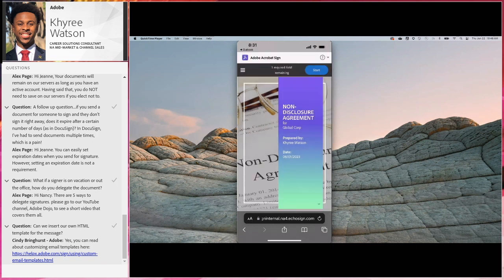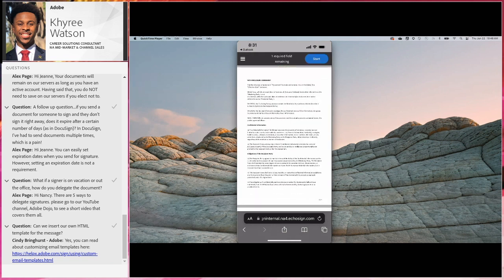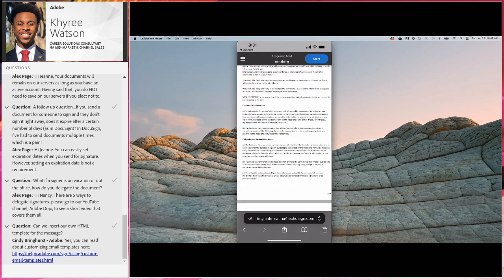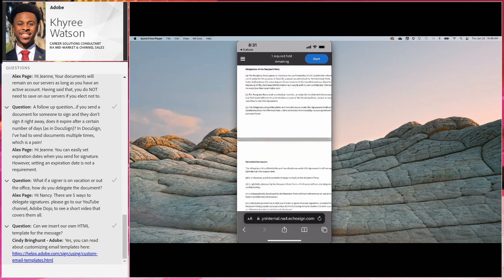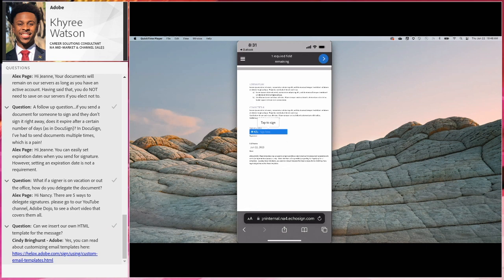Once I go past the terms and privacy policy, you see at the top I only have one field required. So that gives the user a little more understanding of what he needs to sign. Again, the document has all the necessary information. Let me zoom in a little bit for y'all so y'all can see everything. It still looks clean and concise. But I'm going to just select start so I can go right to it.